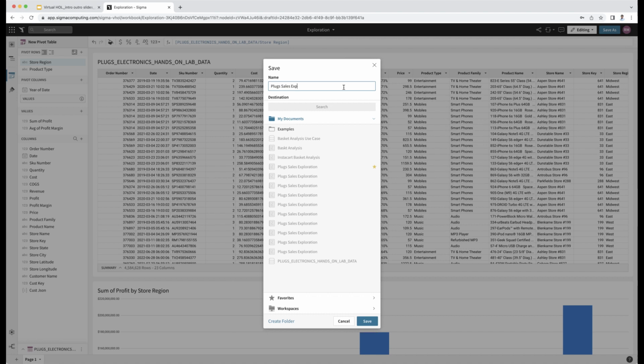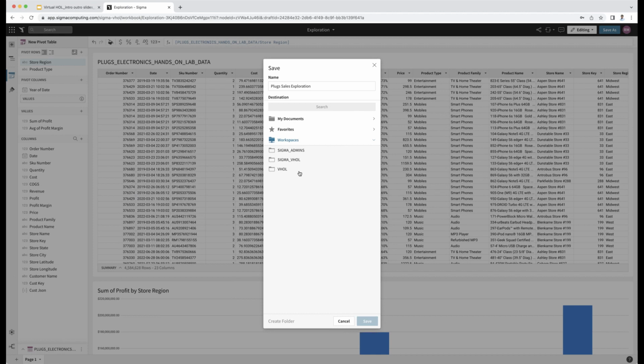We are now on step 3.2.20. To collapse this table, maybe we just want to see the values for each of our regions here. We could select on this little minus sign here, and that will collapse our values to show each of our profits and average profit margin per store region.